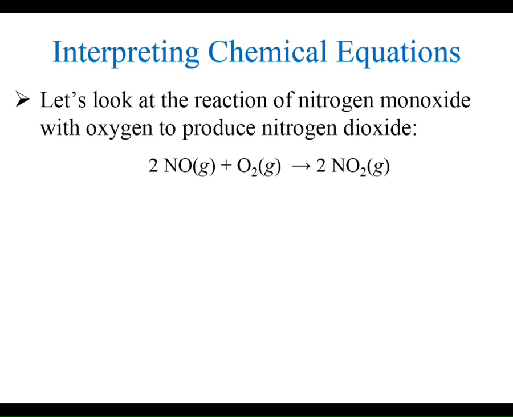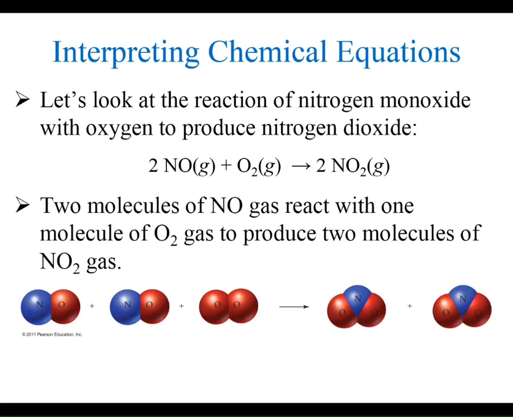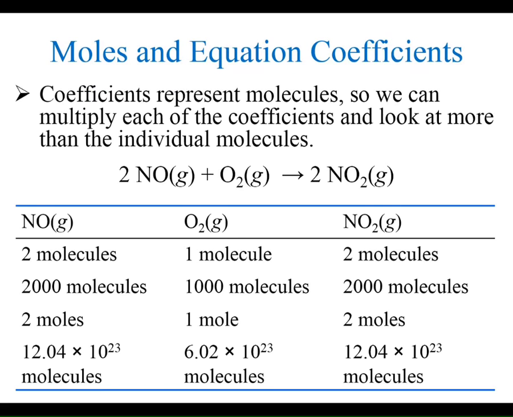So this tells me for every 2 NOs, I need 1 O2. Or it tells me for every 2 NOs, I make 2 NO2s, right? All kinds of ratios come out of that. So that is the ratio of the individual molecules, but it's also the ratio in moles. So this could be 2 moles of NO needs 1 mole of O2 to make 2 moles of NO2. So it works for individual pieces, and again, it works for moles. Just like the mass works for individual pieces, and it works for moles.